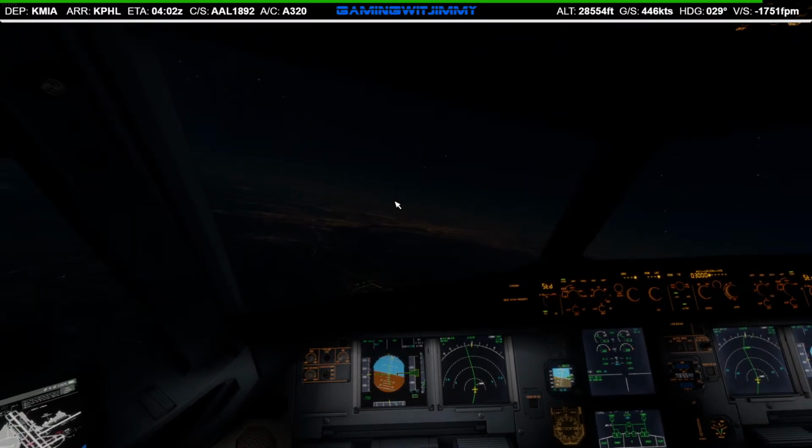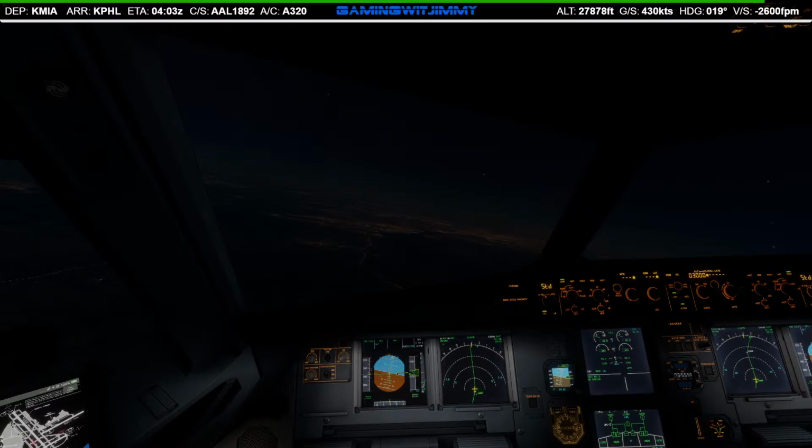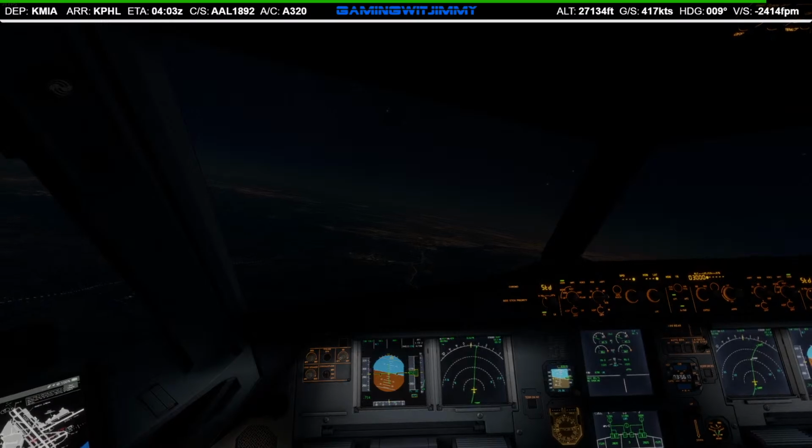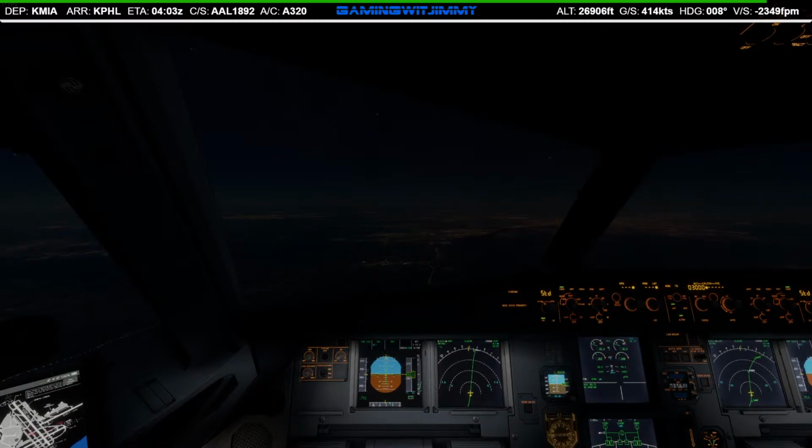We're down to 28,000. 3030 is going to be our altimeter. Once we get down about 10,000 more miles, we'll set that, and I think we're good. We don't have anything else we have to do right now. Just kind of monitor. I'll probably do a Cat 3 auto land because I haven't done that in a while. So you guys will get to see how the plane functions when it's set up to completely land on its own. Down to 26,000.